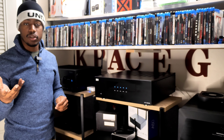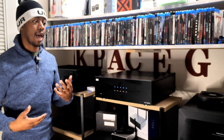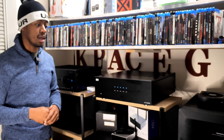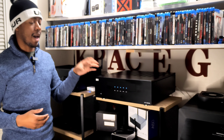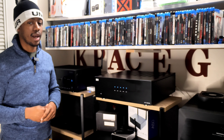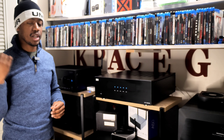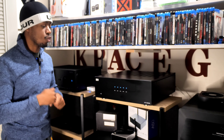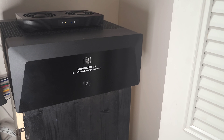The Canton Ventos A96.2 can range between 4 ohms and 8 ohms depending on how loud I'm playing or what material I'm playing. All my speakers are pretty heavy on the power side — they really want a lot of juice. I wanted to test this out and see what it could do, and it handled every task I asked of it. Not just for movies but for music as well — sounds absolutely incredible. It keeps up well with the Monoprice 7, which is a 7x200 amplifier.